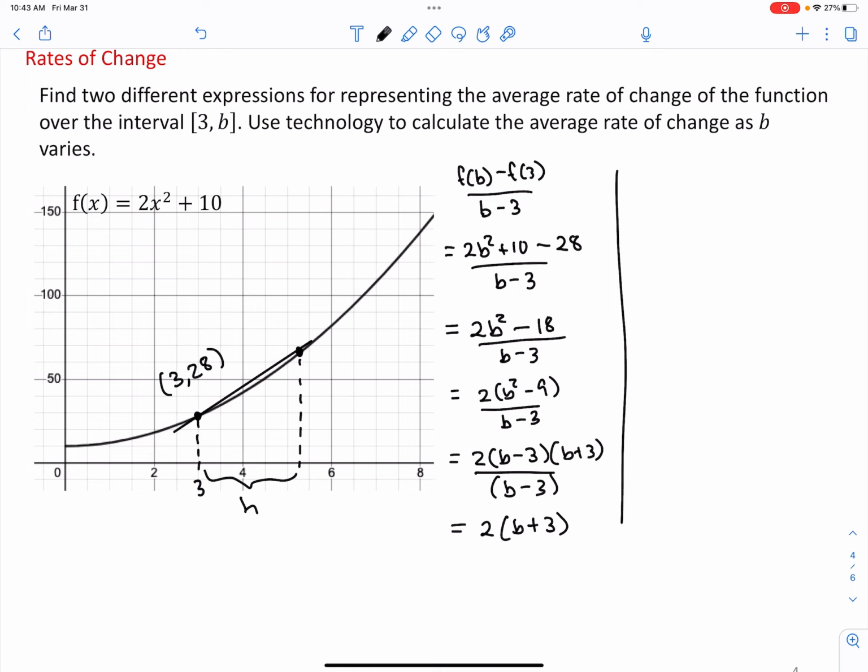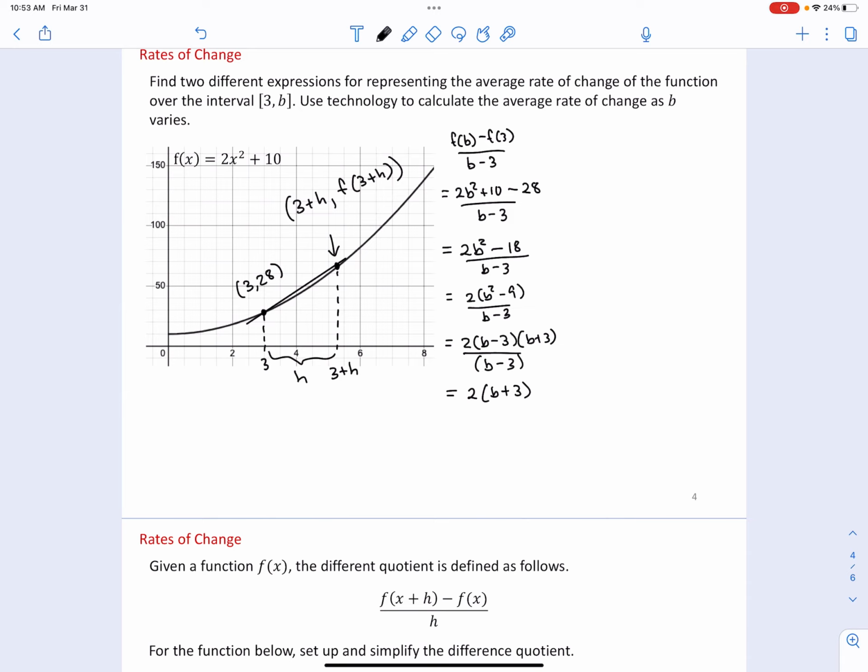And so if we're starting at the left endpoint, which is 3, and then I go to the right h, instead of using b to represent this second vertical line on the right, we're going to represent it by saying we started at 3 and I went to the right h. So it's 3 plus h is the new x coordinate. So this second point here, its coordinates will be 3 plus h as the input coordinate, and the output coordinate will be you plug 3 plus h into the function, f of 3 plus h.